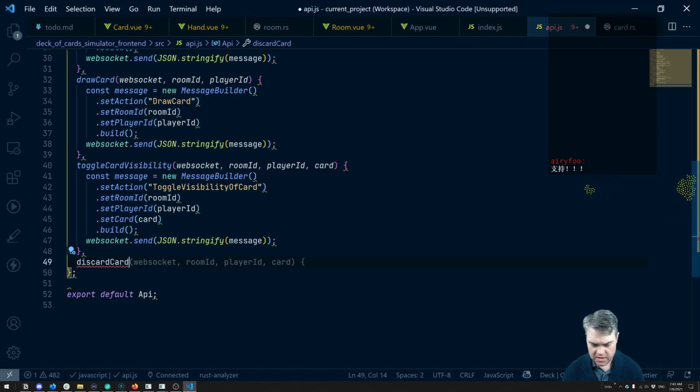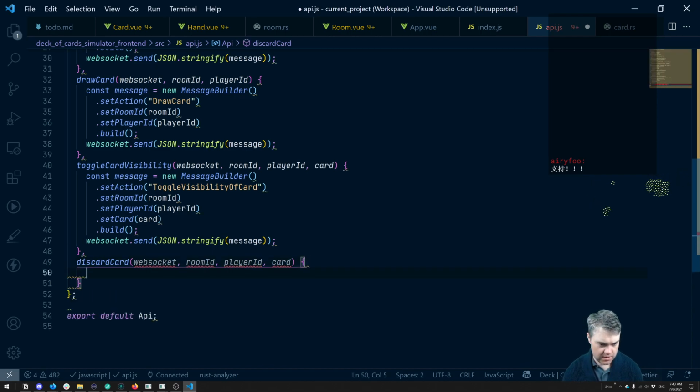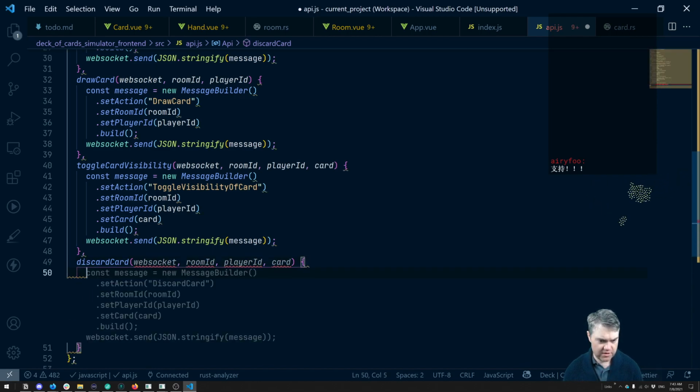Discard card, room ID, player ID, card. I think that's correct. Okay, then instead of here, it wants a const message, new message builder, set action, discard card. Okay, that sounds good.